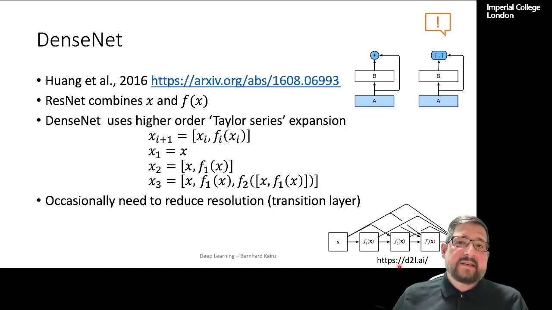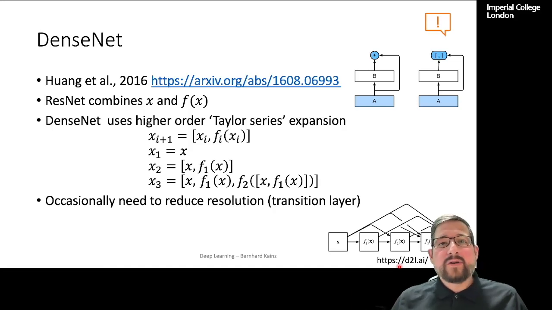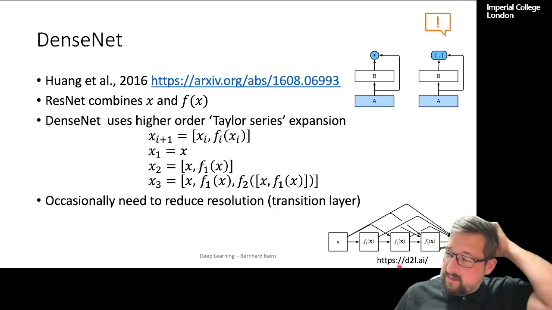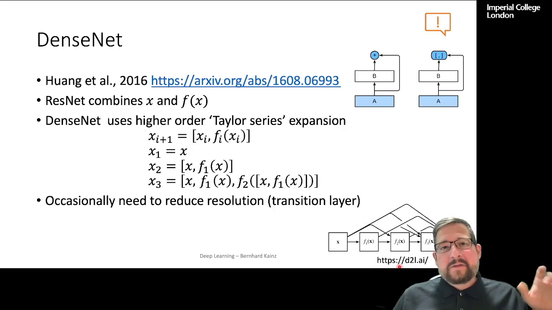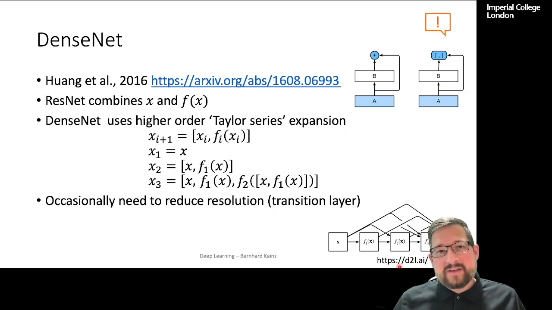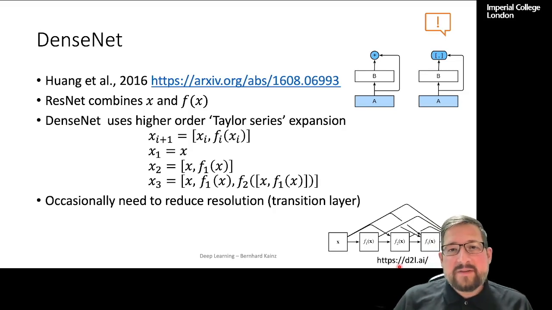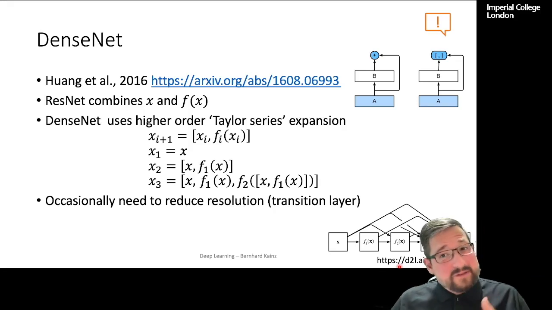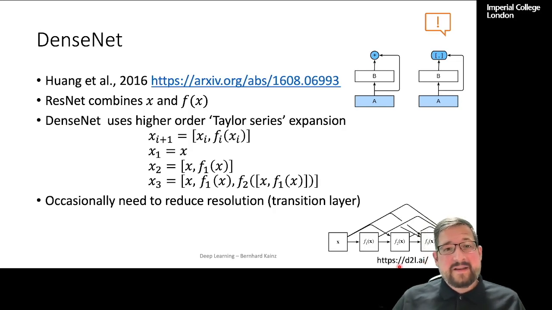Each layer gets the feature maps from all the preceding layers, not just the immediately preceding layer. This feature reuse not only makes the network highly efficient, but also requires fewer parameters for high performance. So you get a network that's both computationally and memory efficient. The dense connections also help alleviate the vanishing gradient problem, which is often a challenge in very, very deep networks, and also allow skipping certain parts, similar to the ResNet, right?